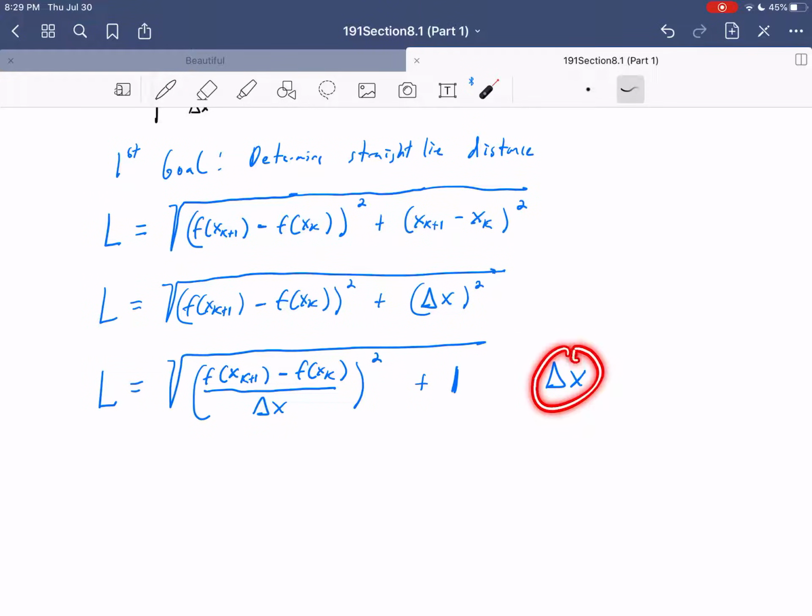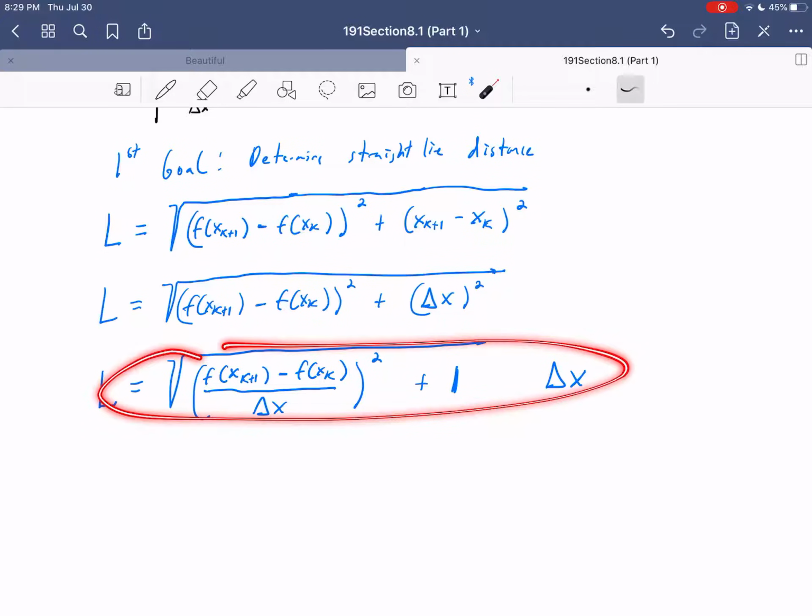To distribute this back into the square root, you'd have to treat it as the square root of delta x squared. When you do that, it would come in here and give you that delta x squared there. And when it comes into here, it would cancel with this and give us what we originally had. So this is a nice valid manipulation. Why is this a manipulation that we might want to use?